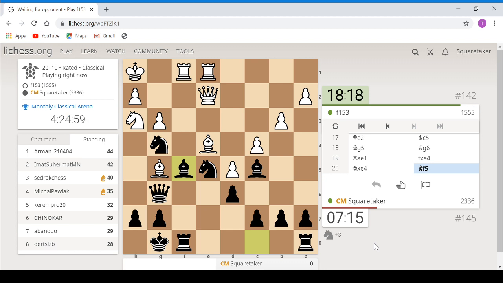Queen h5 for me is something I'm looking at as well. Attacking their knight, which also was defending their bishops, they're going to get deflected and overloaded all over the board. I've still got 7 minutes, so I'm not likely to lose on time either. Yeah, overall this is looking good for me. Hopefully I get 3 points for a win.